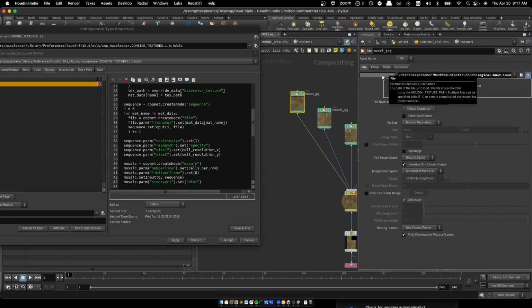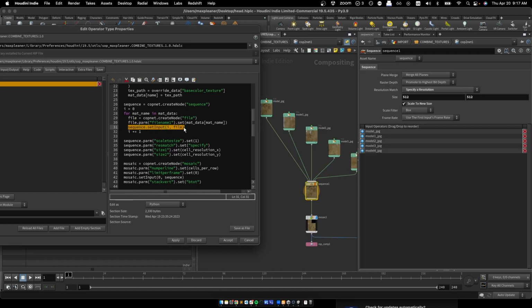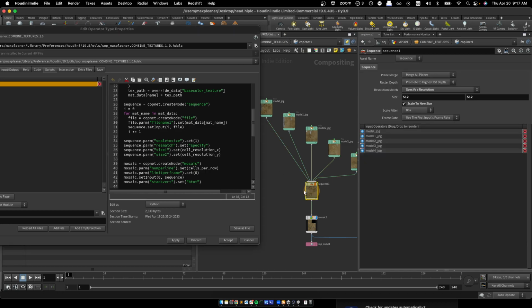You can see parameters file name 1, file name 2. Let me just make sure I'm recording this. All right. Then you take the file node, call parm, and set it to the value you want. Then you need to connect them all to the sequence, so I just do sequence set input. I want to set the 0th input here, the first input here, the second input, the third input, etc.